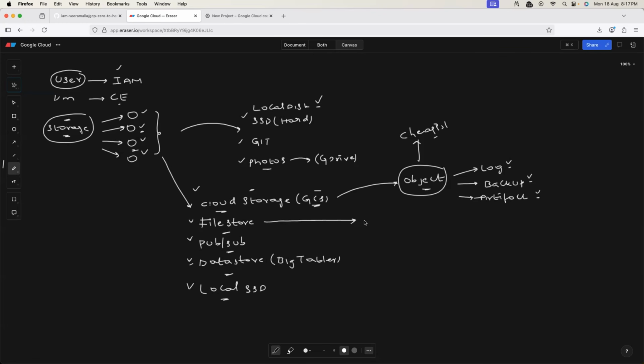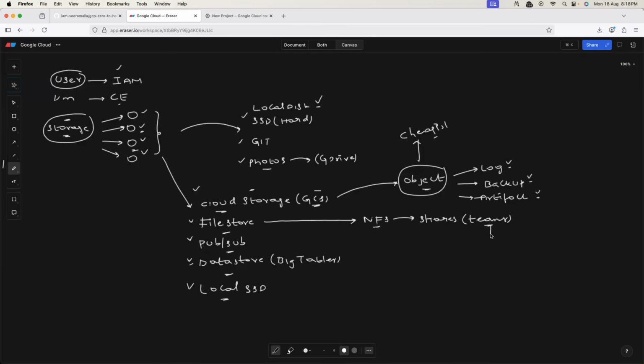Whereas if you are asked to set up an NFS system on the cloud provider, then you just have to create an instance of file store. What is an NFS system? Basically, if you are using Windows, you might have created some shares, right? Your Windows share. Or if you're using Linux, you might have mounted a volume so that different teams within your organization can share some files.